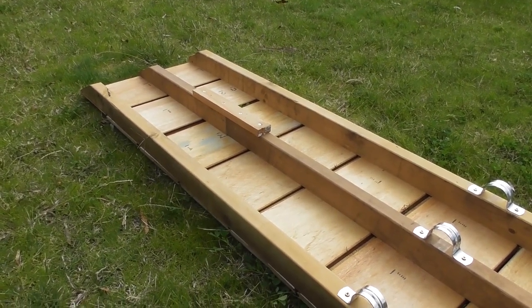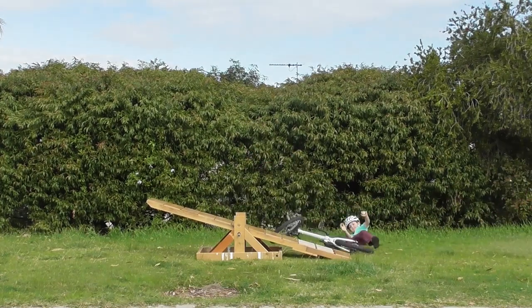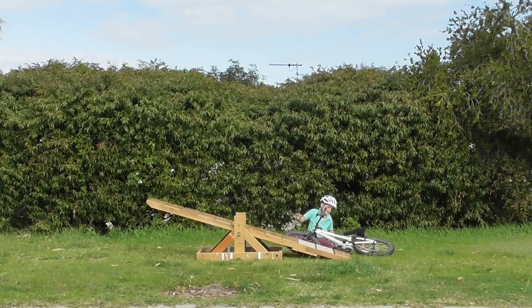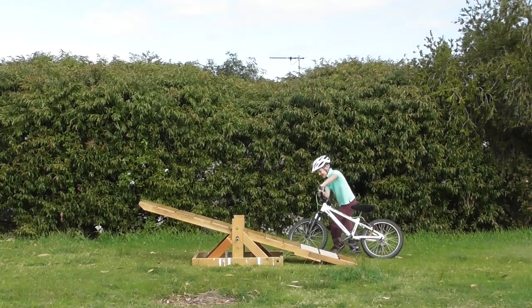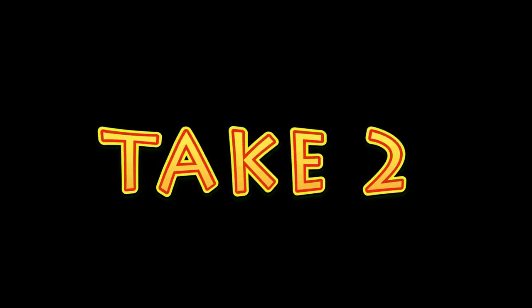Right. So let's ride it. Pause at the top, remember. Whoa! Pause after the halfway point, you doofus. Okay. You alright? Okay, let's try that again then, shall we? Easy.